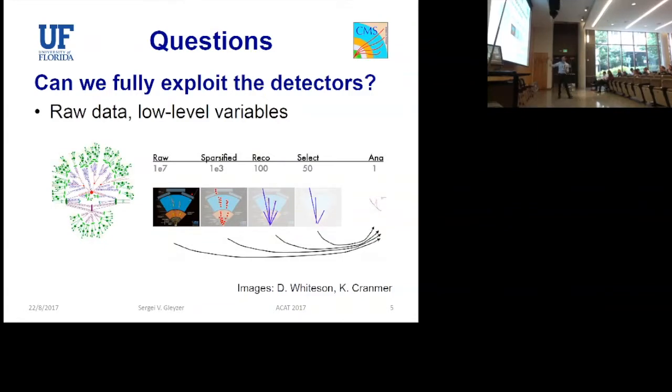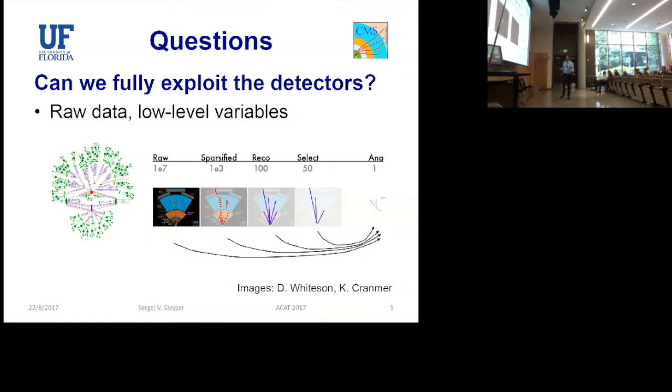from which we can then build physics observables. Now, as was mentioned yesterday, you can really do this at every different stage and see whether you can improve. But kind of the holy grail, right, is to go from the very left to the right in this case and see whether you can do better. And where we are today is really nowhere near this, right? There's only some first attempts at this, and even though they're very promising, it's not clear that this is something that's going to really revolutionize what we're doing, even though it has high potential, and it might, right?